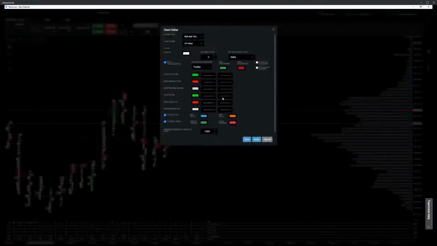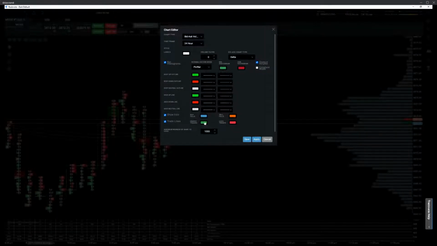I didn't want to talk too much on that just yet, but I usually keep it on opaque volume, just because I like to see not necessarily the level of strength in this view, as to what I'm actually looking at, the highest number of contracts and orders traded at that price. But we'll get into that in a moment.